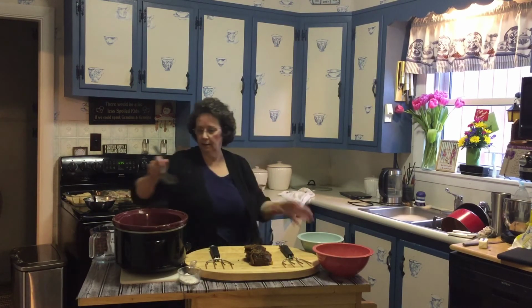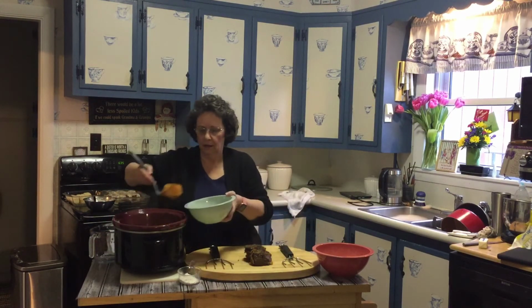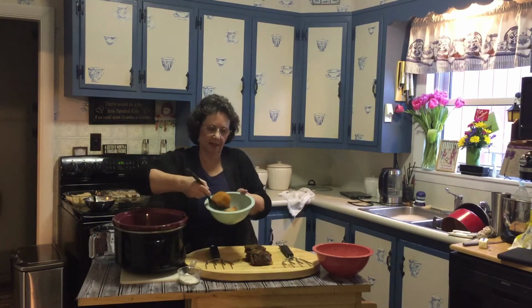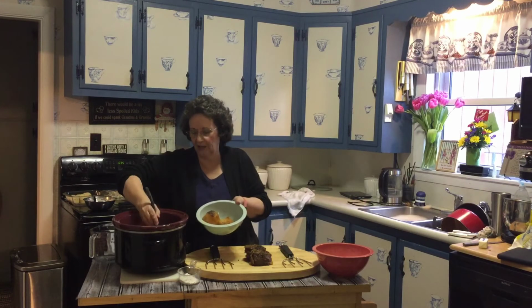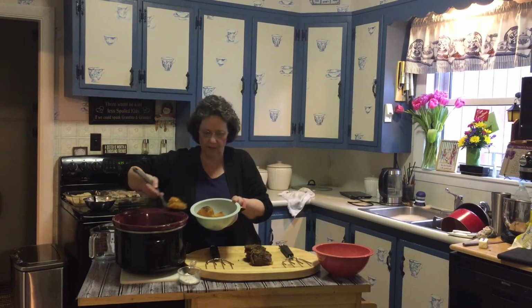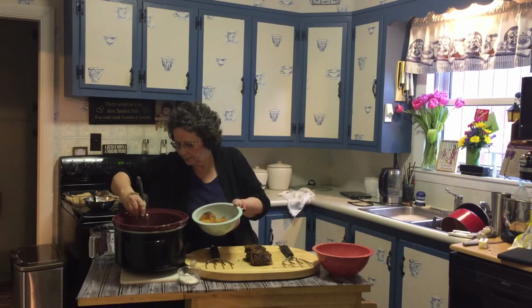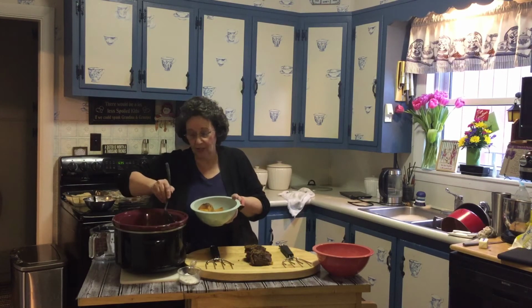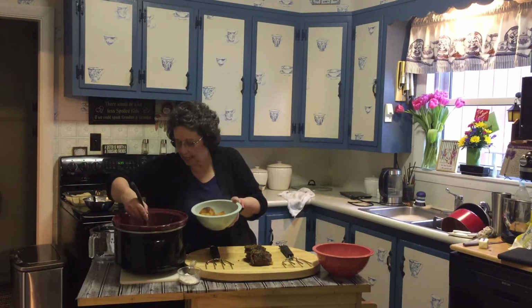And the potatoes. See that it's got a nice flavor. They will have a nice flavor because of being cooked in the Pepsi. But I will tell you, you don't have a strong Pepsi taste.